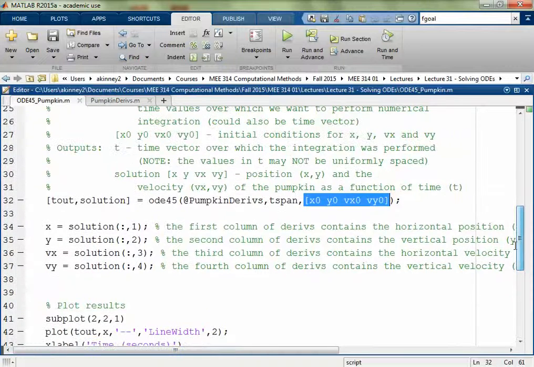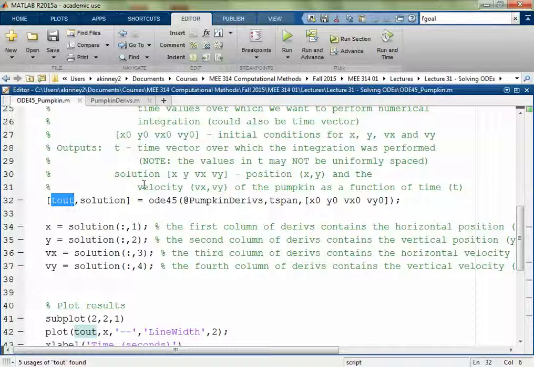So the other thing to talk about is what we get as results out of this ODE45 function. The first output that we get is tout, which is a vector of time values. The first value is going to be the initial time, so 0 seconds. The last value in that vector is going to be the final value that we specified, so 9 seconds. Everywhere in between, we don't have control over that. MATLAB picks how many values go in that vector and what they're going to be. So MATLAB determines how it goes from the beginning time to the end time when it's integrating your equations of motion, and then you get that back out as a result. It tells you, hey, this is the time vector I used.